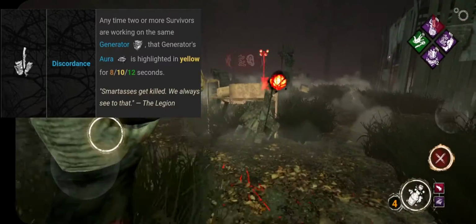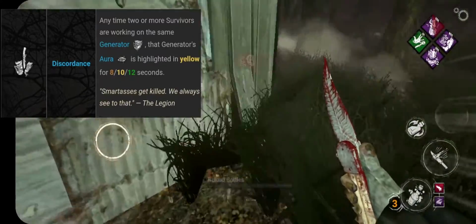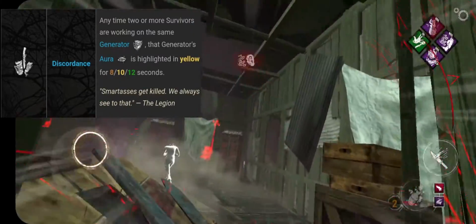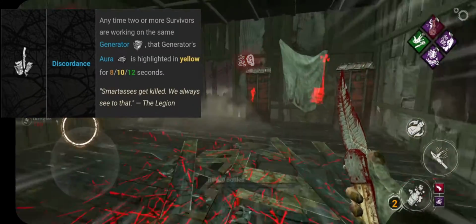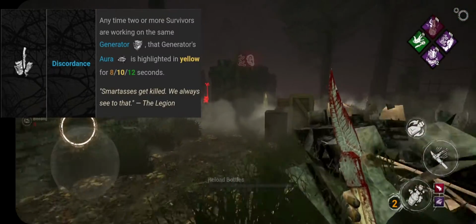It's great in the early game to know where survivors are if they spawn next to a gen. It's great in the mid game if you're unsure where they are when there's one less. And it's great in the late game when you've got 1 or 2 gens left to see whether they're all clumped together. If they are all together, you'll go to the generator that's highlighted in yellow and there'll be at least 2 survivors near it.